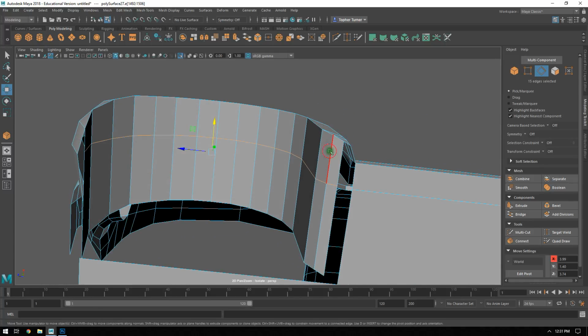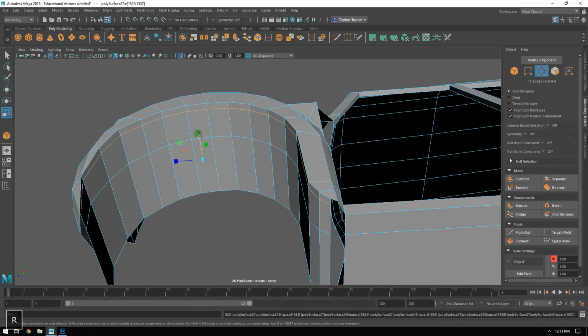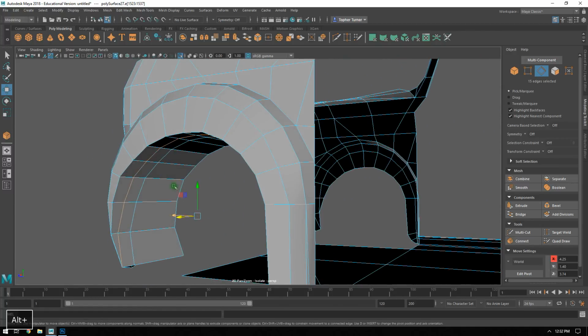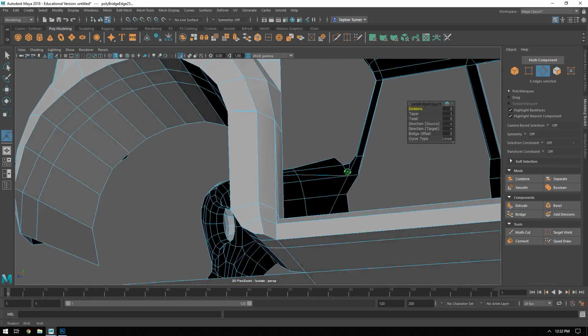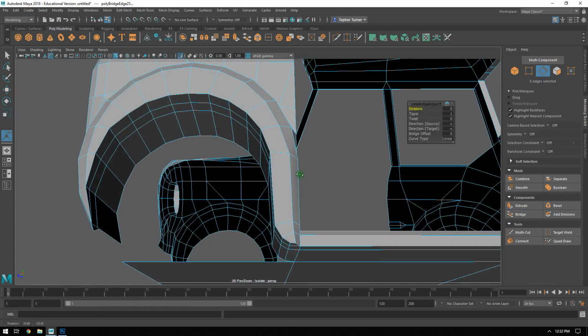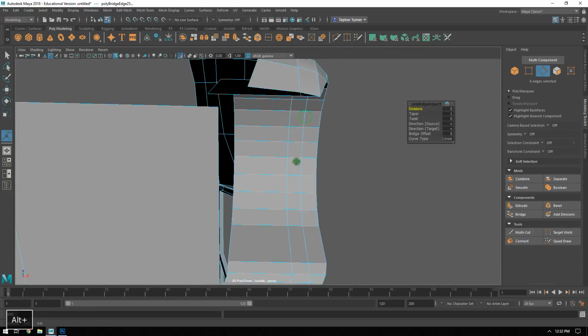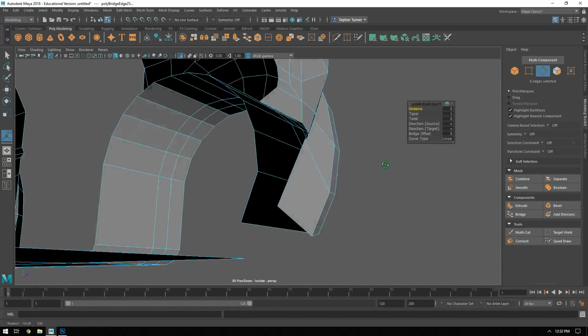And then there's going to need to be another one in here. Which again, I'm going to straighten out or flatten here with the scale tool, followed by dragging this in to about here, where again I can now see where my bridges are going to complete the shape for me. So there's 3 edges and 3 edges, which I can now bridge. Okay, so that gives me that. Which is quite nice. I'm going to need to do something here along the front as well. That's where the bumper is going to end up being.